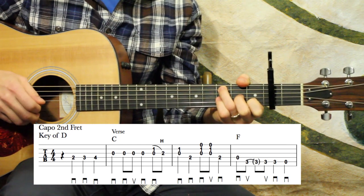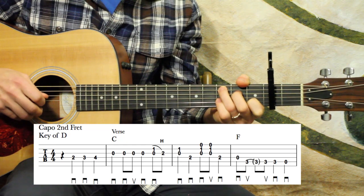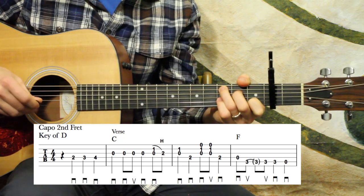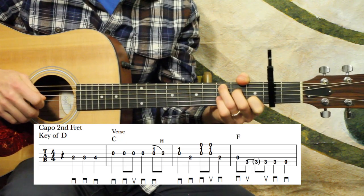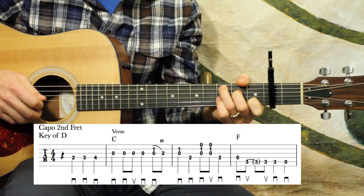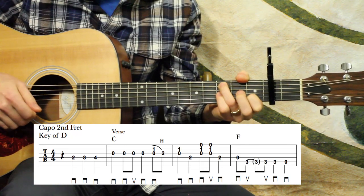Okay, so again, it's 1, 2, and 3, all on the open G right there in that first full measure, the second measure of the piece. 1, 2, and 3, and then 4.